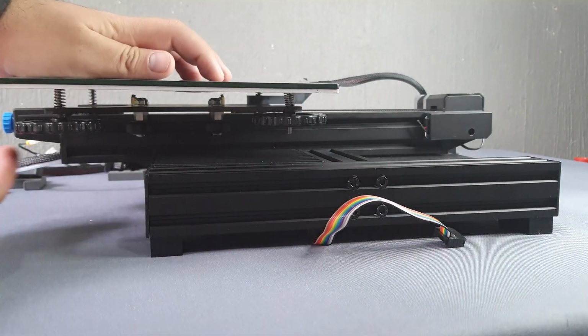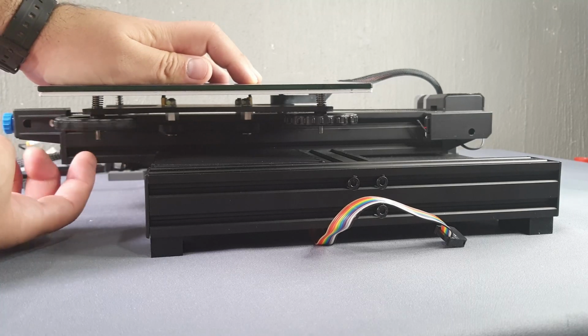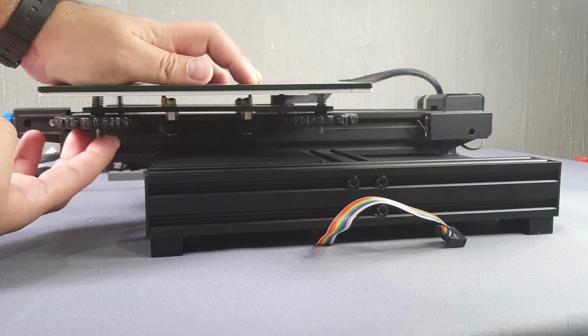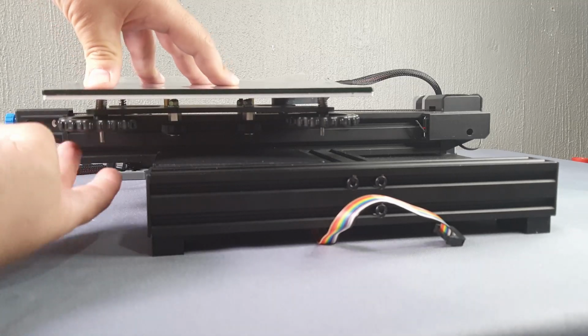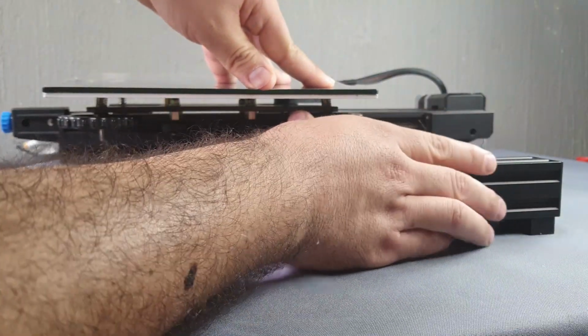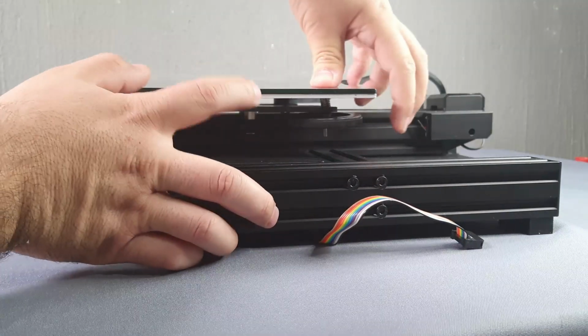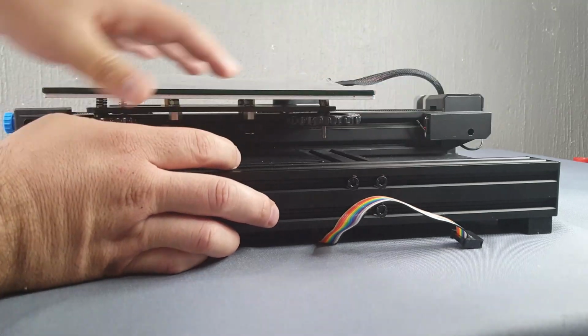To facilitate calibration, we suggest that you completely adjust the bed, so bring it down as much as possible. It is preferable that it has a low position at the first turn on, and later we adjust it from below, instead of having a high position that causes the hot end to collide with the glass.